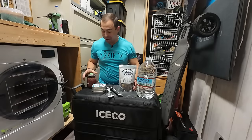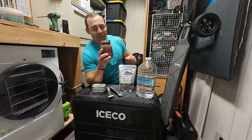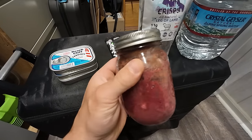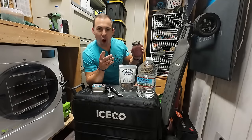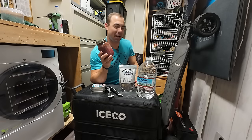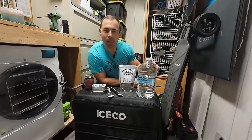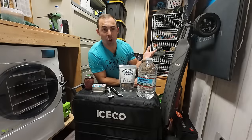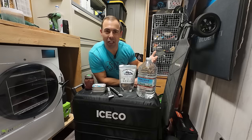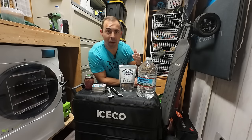Something very special that I have — I'm super excited about it, a little worried about it — is some seal meat that was given to me by family. I think it was shot up in Newfoundland, off the ice floes, and then it was preserved in a jar. This is crazy and I'm pretty excited about trying it. For drinking water, I'm estimating about a gallon per day, and I'm probably going to bring maybe an extra gallon, but not too much extra because I don't want to over-provision — I want to keep the weight on the boat as low as possible while still bringing enough.